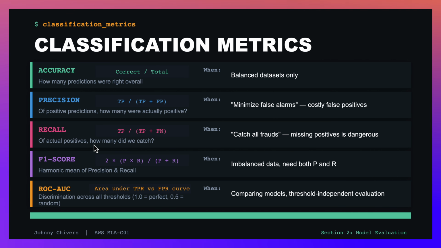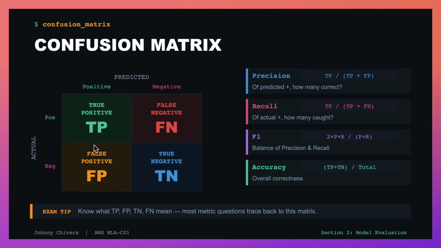I won't go into too much detail right now on this slide, but if we go to the next slide, what's really, really important is to understand this confusion matrix and then how this confusion matrix leads into each one of these four on the right hand side. So you need to know what this all means for the exam. So this is a confusion matrix where you have your actuals on the left hand side, you have your predicted at the top, and you draw these four boxes.